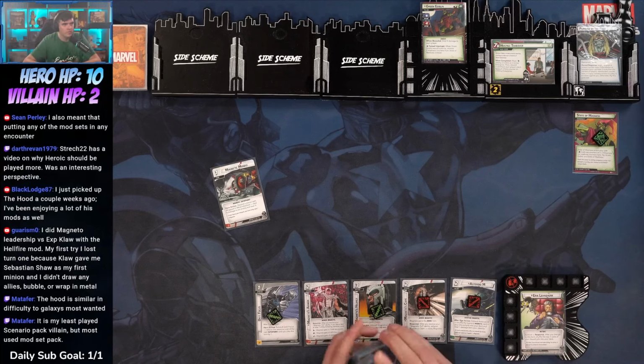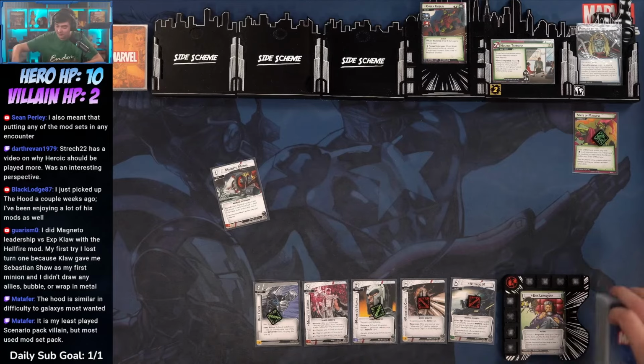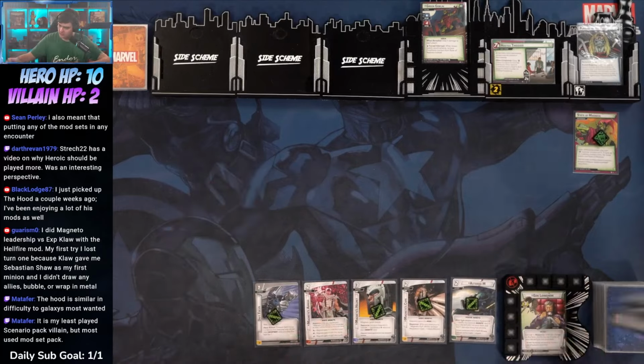Magneto leadership versus expert Claw with Hellfire. First try, I lost turn 1 because Claw gave Sebastian Shaw. Oops. The hood is similar difficulty to get. Hood is tough. The hood is mean. 1000% he's mean. We're gonna toss a magnetic missile.